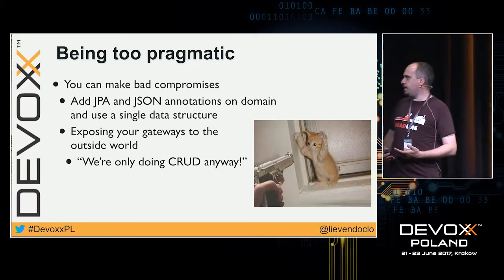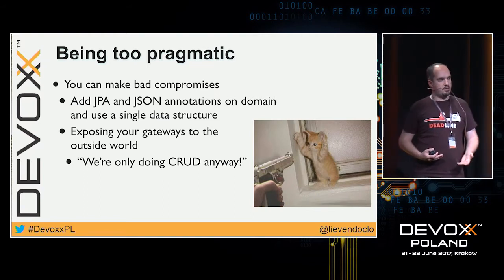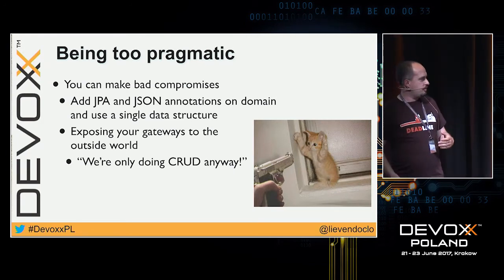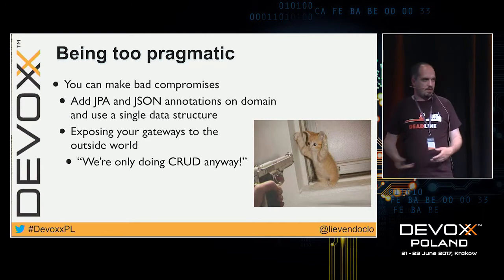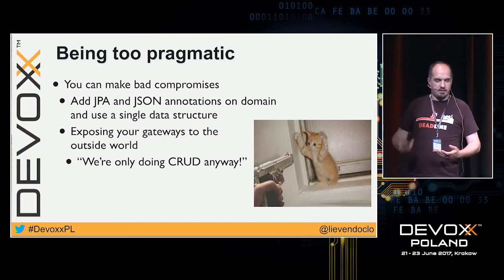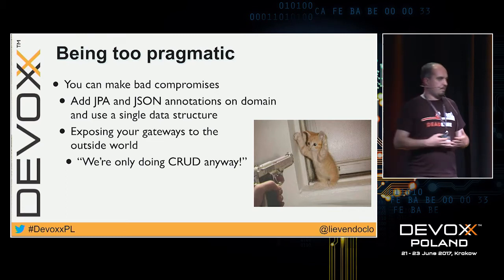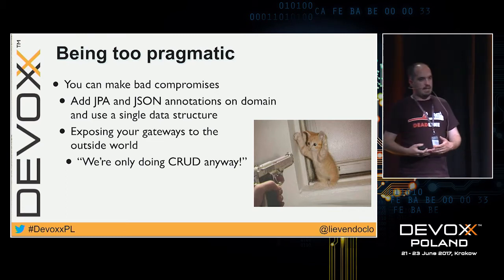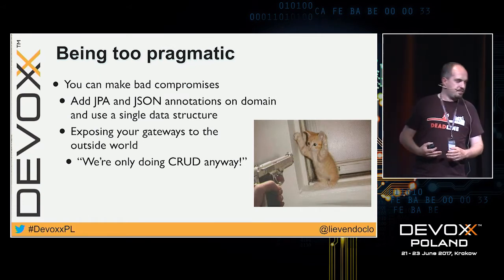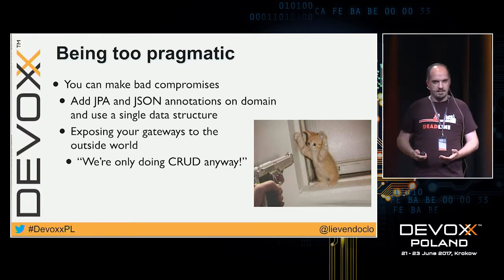That's mostly accompanied by exposing your gateways directly to the outside world. And the most heard excuse there is, yeah, we're doing just CRUD anyway, so why do I need to put all that code in between? We're just doing create updates, the basic methods that you're going to have on your gateway, so why don't we just expose that to the outside world? But then you're going to have the risk that your client wants to add a field that's actually a calculated field, and then you have to do some really nasty stuff to make sure that your domain still keeps its cleanliness in your system.